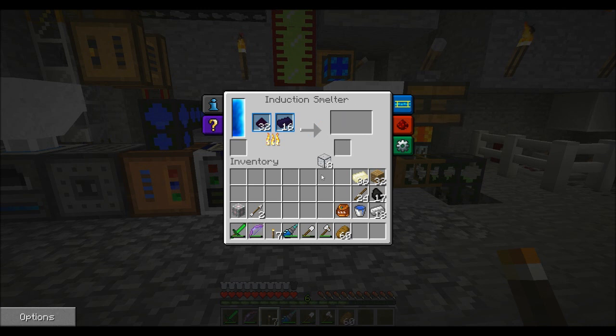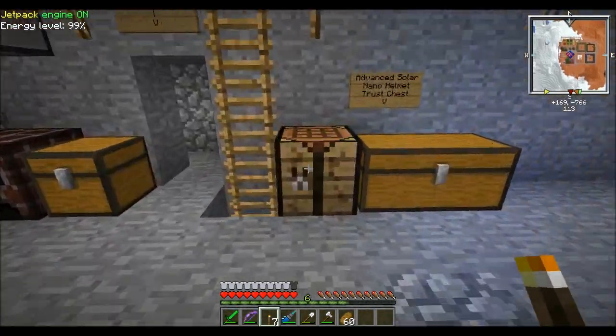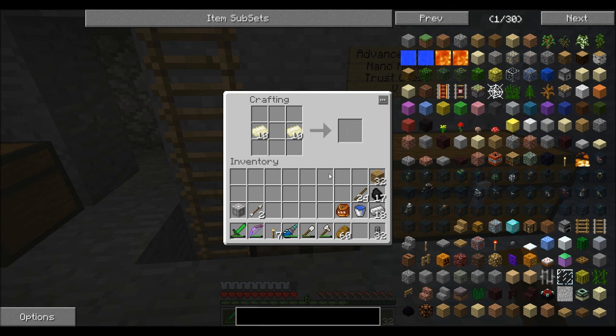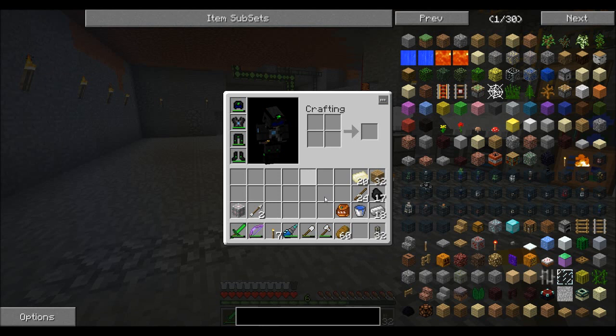So essentially, we'll take the 8 out for now. I'm going to make it all because I want to make some other stuff today. But I've got electrum here and I've got hardened glass, so I'm going to make some redstone energy conduits. Essentially it is hardened glass in the center with 8 electrum on either side to make it, and each recipe makes 4. So as you can see, there are 32. That should get us going at least. And then these are just empty.